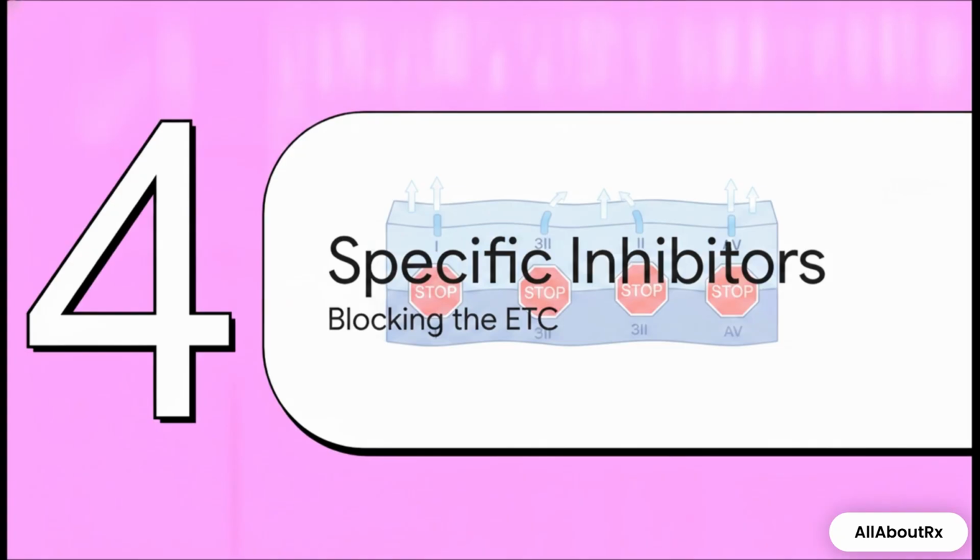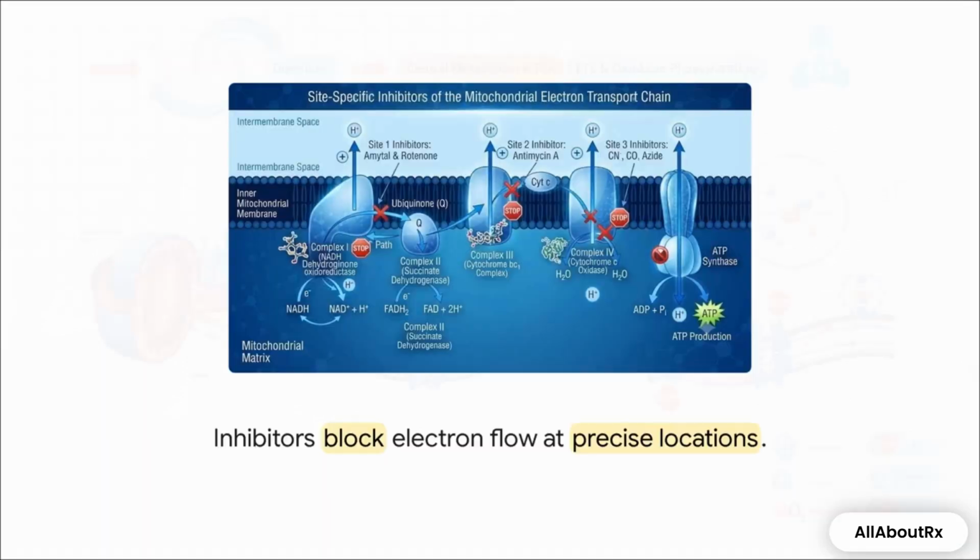All right, snap your attention here. This is the high-yield pharmacology roadblock sequence that is practically guaranteed to show up on your exam. These site-specific inhibitors violently block electron flow at precise mapped locations. When this happens, carriers before the blockade stay fully reduced because they literally can't pass electrons forward, and those after the block remain completely oxidized.